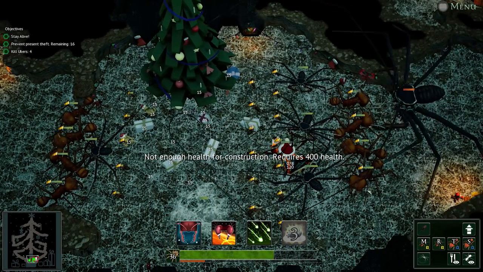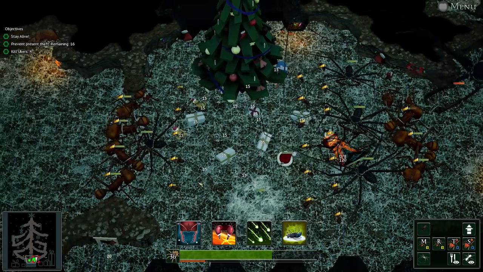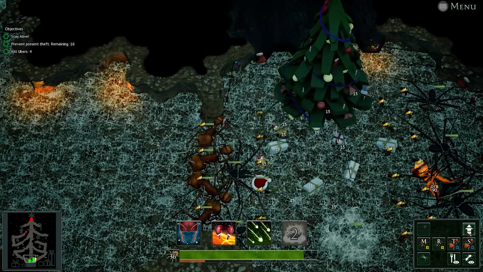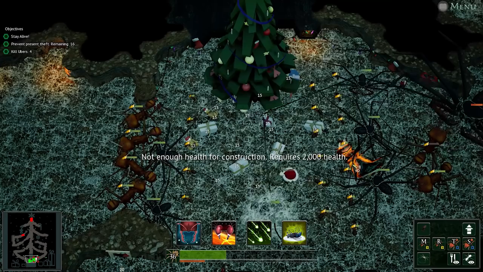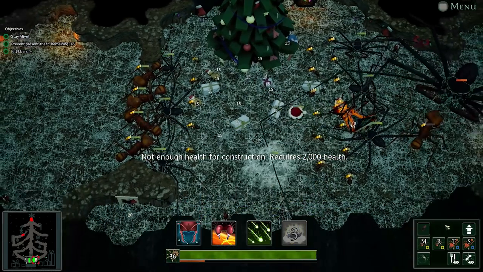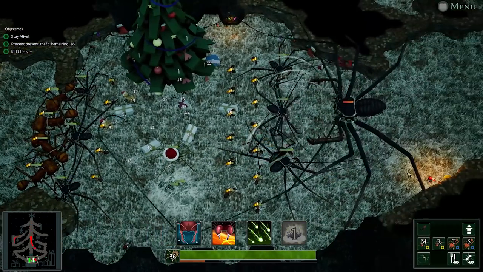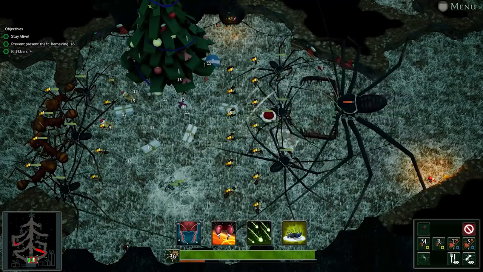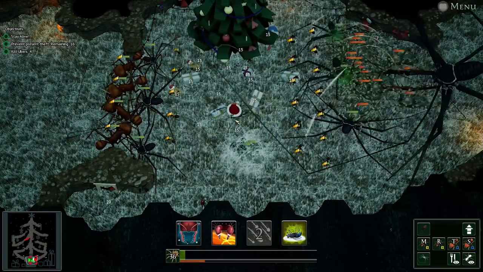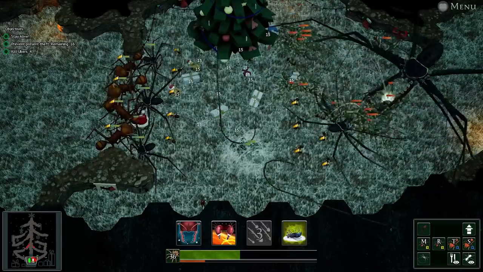No. Okay. What am I meant to do with that? Nobody can get to it. Any way of my own whip spiders getting to it? Oh god, that's getting a little bit insane. See, now they are going to be able to... Oh, my minion. Oh dear. This isn't good. Oh my lord.